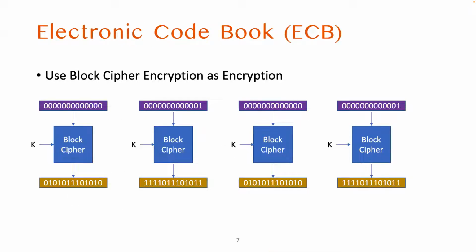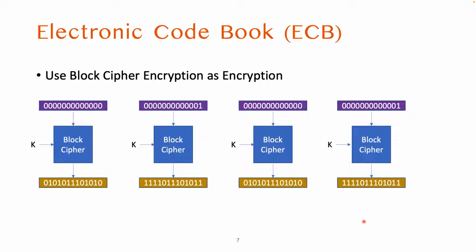So the first mode that I will introduce is the default mode called ECB. How it works is that it uses block cipher encryption for the data encryption. Suppose we have a long data like 0, 1, 0, 1, and then many other values like that. To encrypt the data, we just use a block cipher encryption to generate the ciphertext, and we do that per each block. If the data is not aligned with the block size, then we add the padding.